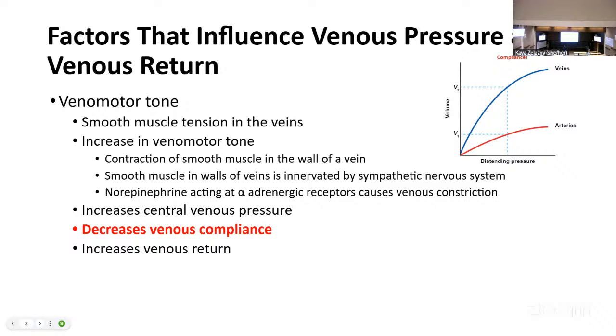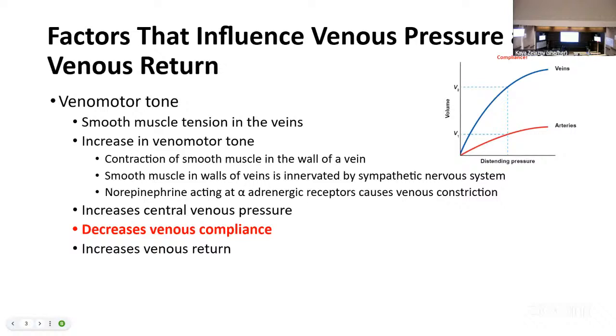So we talked before, when we were talking about arterioles, most of the body has alpha adrenergic receptors. They respond to norepinephrine in particular, but also high concentrations of epinephrine. And what they do is they constrict smooth muscle when they're activated, right? So that's working the same here on venomotor tone, the same way it would on an arteriole. So when we tense up those walls, we're changing the compliance for our veins. We're making our veins a little less floppy, so they're going to become a little more like an artery. They're going to change their compliance, be a little lower in compliance.